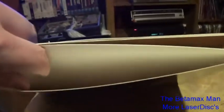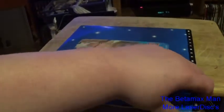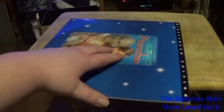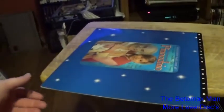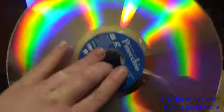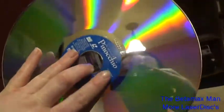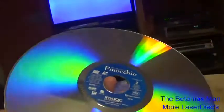See, I don't know why they would make an opening there when there's no disc in there. They made an opening for it. So it does kind of make you wonder, had I not got this sealed, I would have probably thought that one of the discs was missing. So the disc is in nice condition, it's not cracked. Ever since I had a new sealed disc shipped to me scratched, or cracked, I always check and make sure that it's in good shape, which it is.